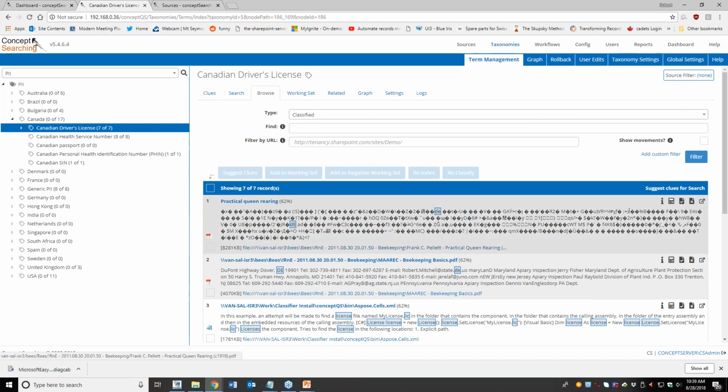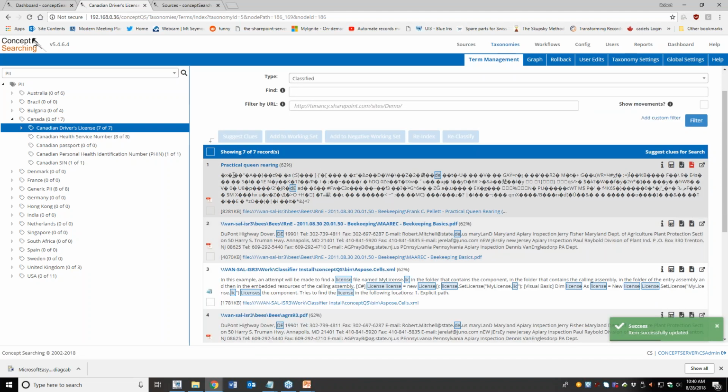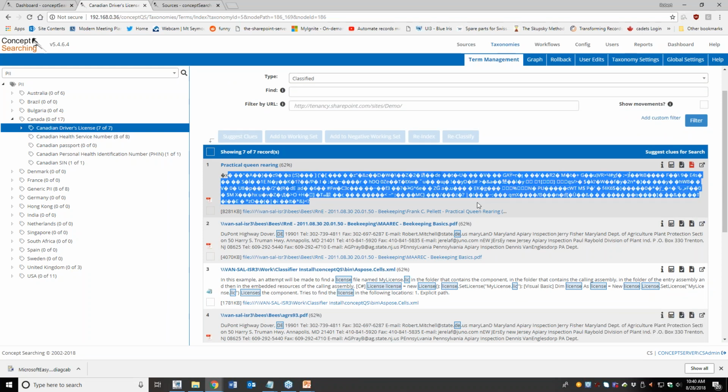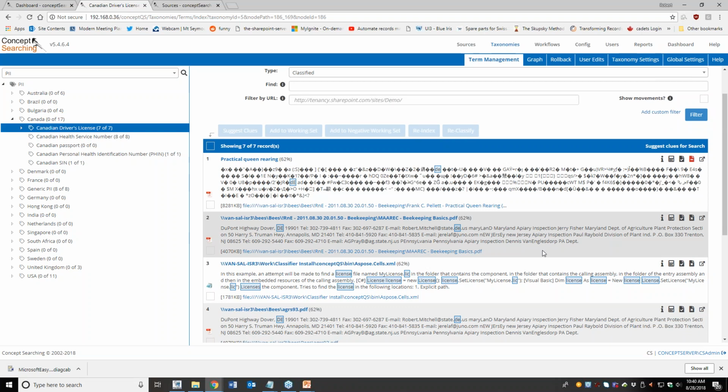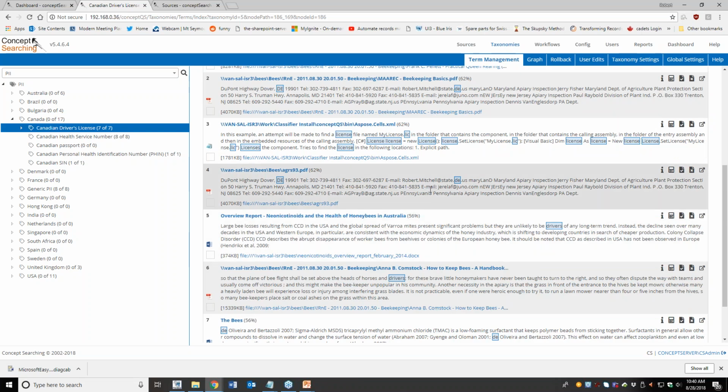One other thing that we can do in order to improve this is to add these items to working sets, either positive working sets or negative working sets. And I can do that very easily in this UI. This is positive working set and this is negative working set. And I might say, this is not a good document, so I'm going to quickly add that to a negative working set. What this means is that all documents that have statistically similar values and content to this one are now going to give a reduced value. So we can do that with a lot of different things.